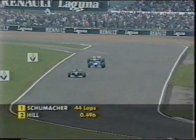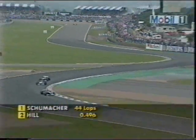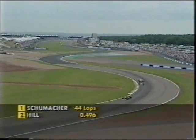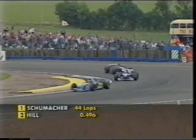And he's on new tyres, newer tyres than Michael Schumacher, and they're through the Becketts, this magnificent complex, and Damon is pushing. Remember what happened in Australia last year when Damon Hill was as close as this to Michael Schumacher. Schumacher got rattled, Schumacher went off, and they're now right up behind the Sauber. And what was interesting there was that Schumacher, to my mind, deliberately slowed a little on the last part of Becketts. Hill was falling all over the back of him to make sure that Schumacher got the fast exit from the last part of Becketts, because he knows that into the right-hander of Becketts, and where one corner on is the best chance for overtaking, and he wanted to make sure that A, he got by Bouillon, and secondly, that he didn't give Damon Hill the chance to take a run up alongside him.